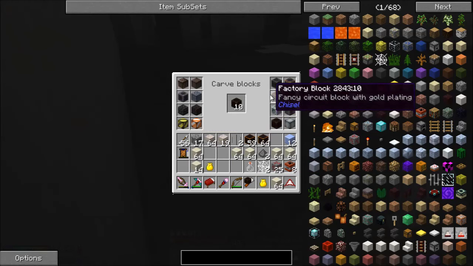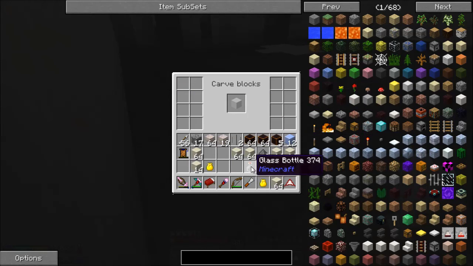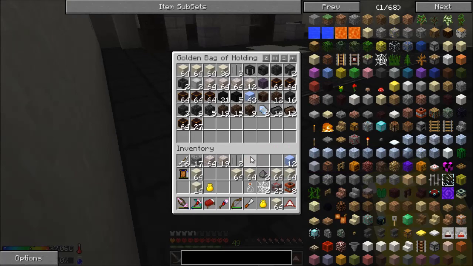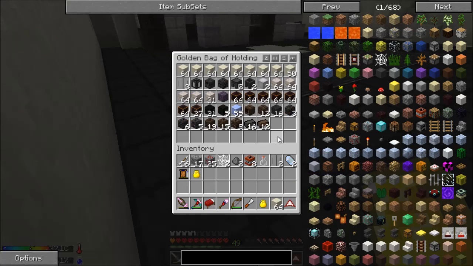And let's see, that's a factory block as well. So then that means that they'll all stack together. Then I just go into my bag of holding here and drop off a bunch of this dust as well. And I think I want to pull that Certus quartz out of there. And so this makes it to where all of that stuff stacks together real well. And you can see we've got quite a bit of stuff already.